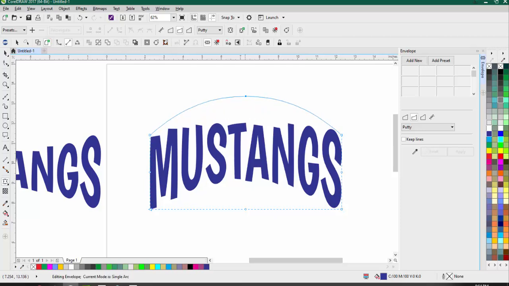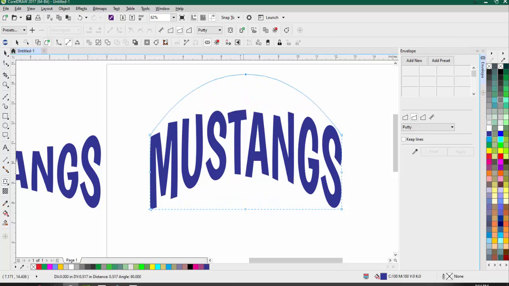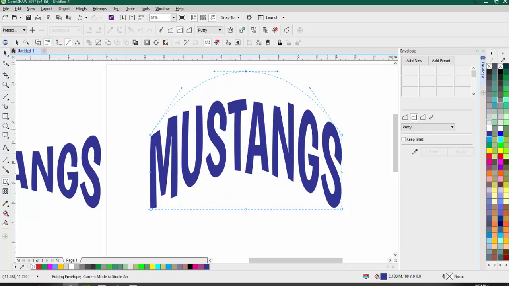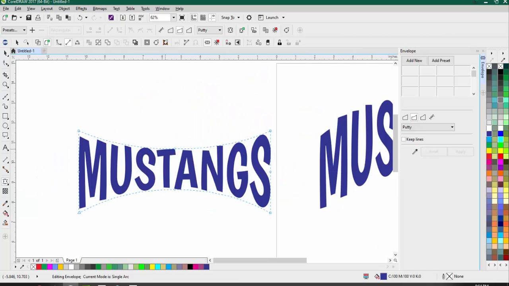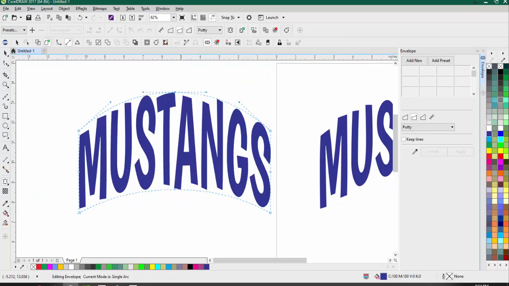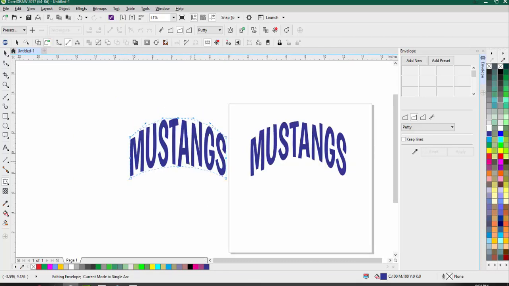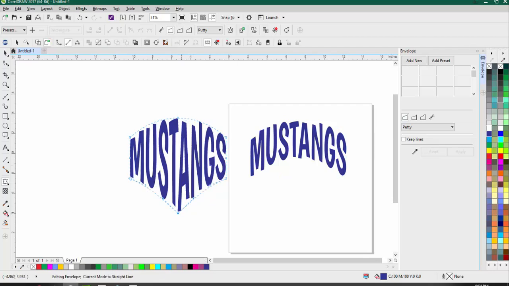So it's kind of like a guessing game now where, okay, I have to pull this way up here to get the arc here, where on this design, wherever I have that line, that's where my text is going to be. So anytime you already have a text in an envelope, you don't have to hit add new. Even if you want to switch it from an arced to a straight line, you can still come in here, change the shape, and now it's going to be a straight line on that bottom part.